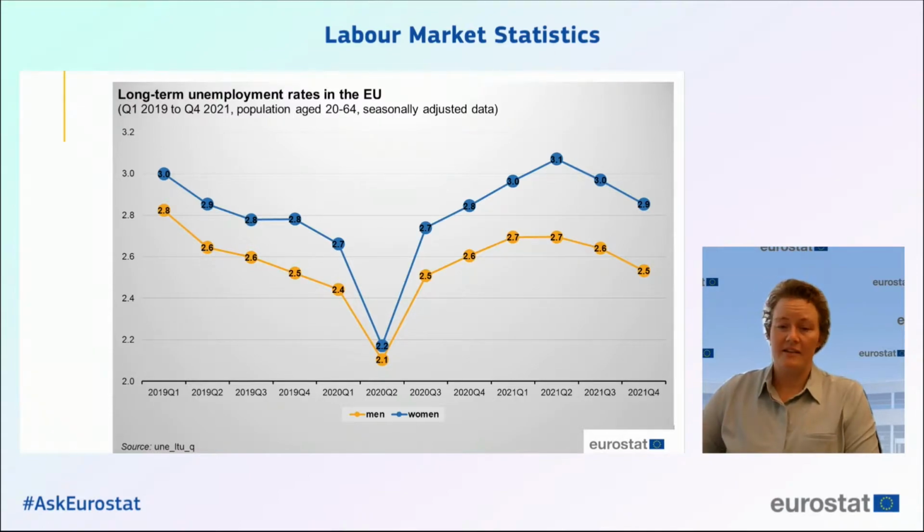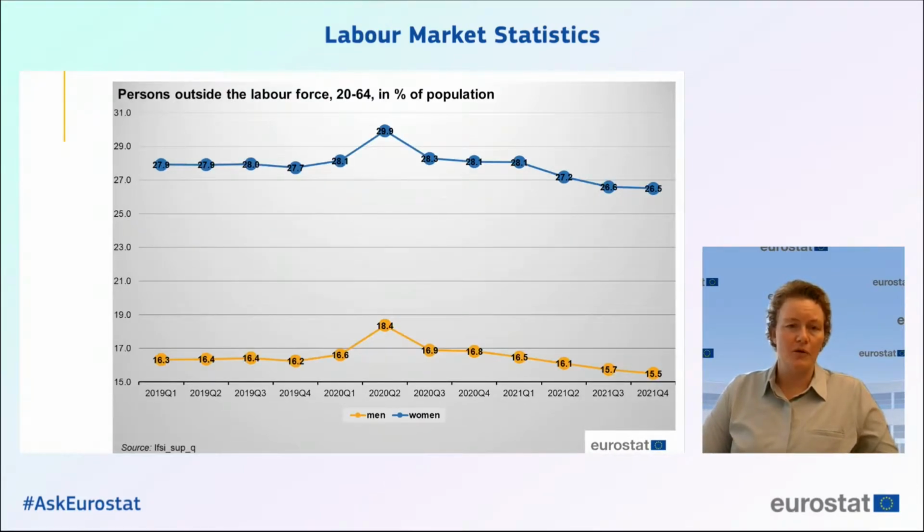All right, that leaves us with a final group, which are those who are completely out of the labor market. So they're neither employed nor unemployed. And what we see here, it matches, it's the exact mirror image of employment. We see a relatively stable value and then a large increase, a large jump. Again, it's the largest jump we've seen in this indicator. And then an immediate recovery, and now actually an all-time low of the share of persons outside the labor force.